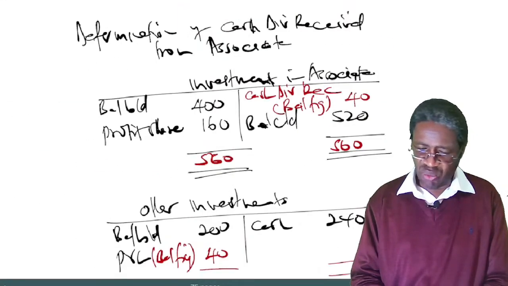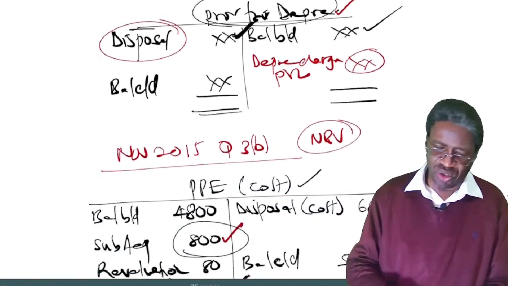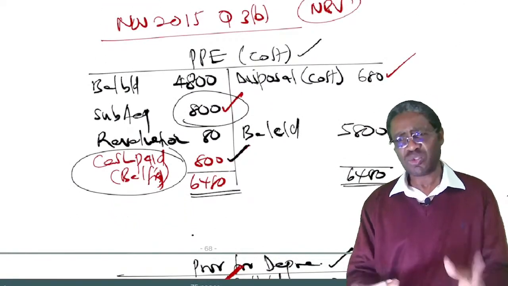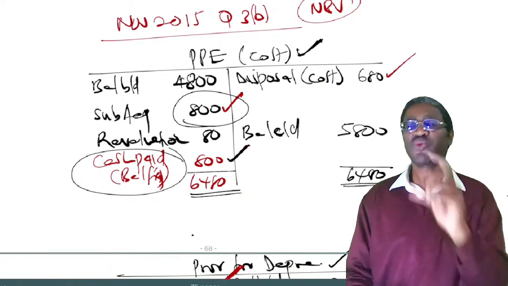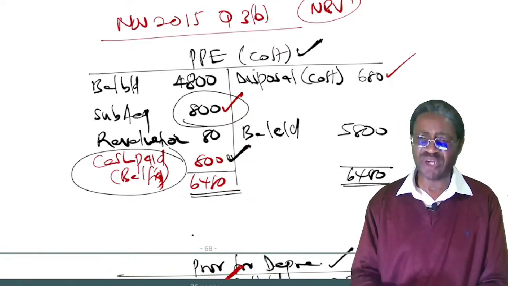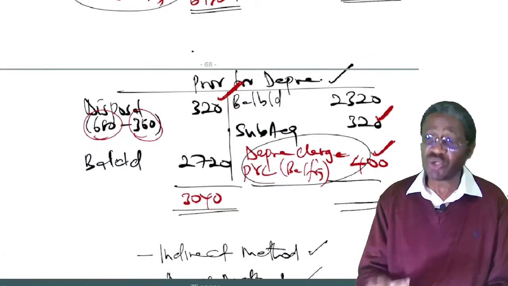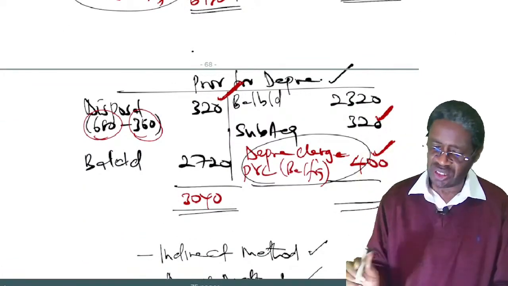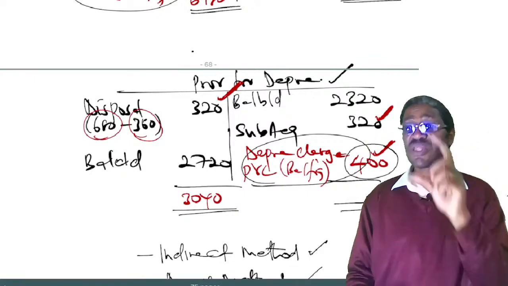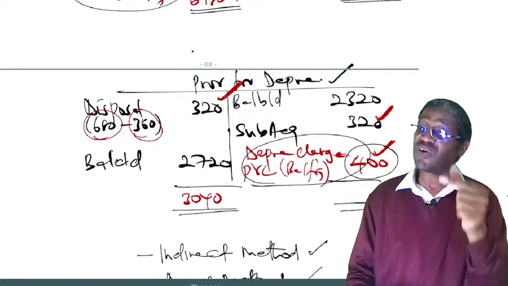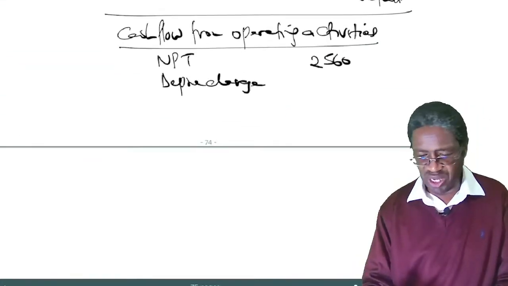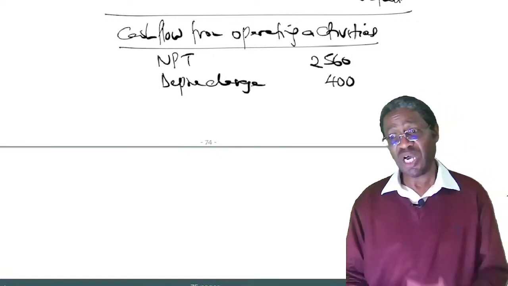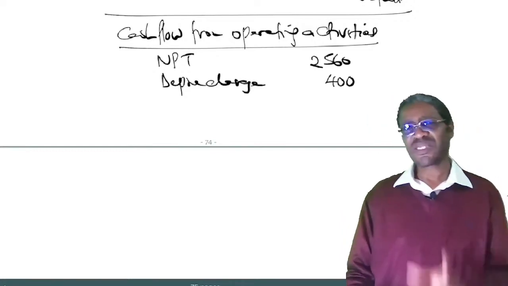For this question, from our workings where we analyzed the account of the property, it was the first one. This was the question of November 2015, question number 3. You can see we analyzed the account of the property to get the cash paid to acquire new ones. Then we analyzed the account called provision for depreciation, and it helped us get this depreciation charge for the year. So now we have calculated the charge for the year, so let's use it. Some questions give it to you, some don't. The amount we have seen there is 400 million. Our figures were in millions. So that's the depreciation charge.